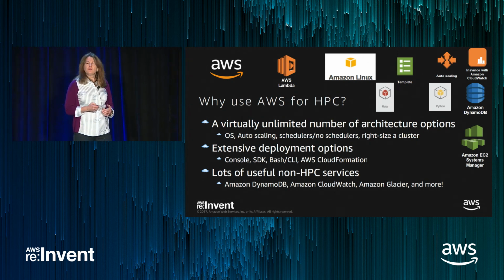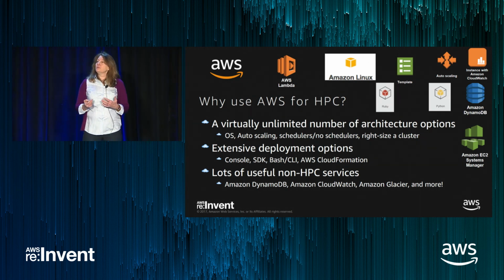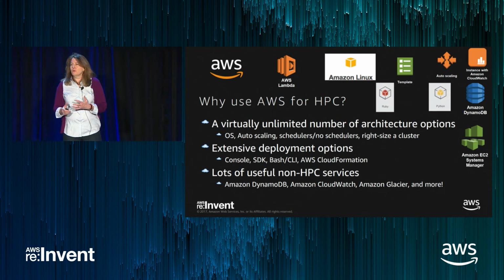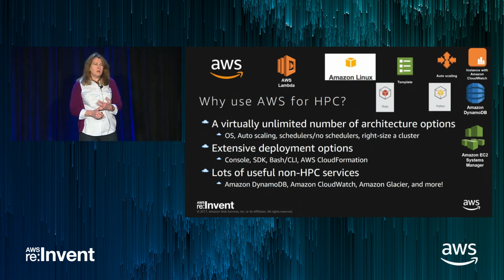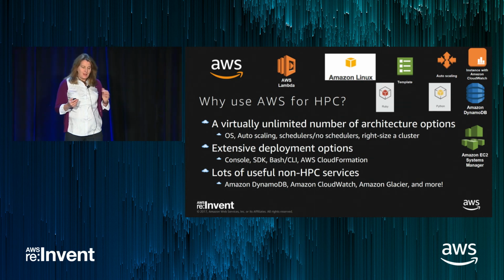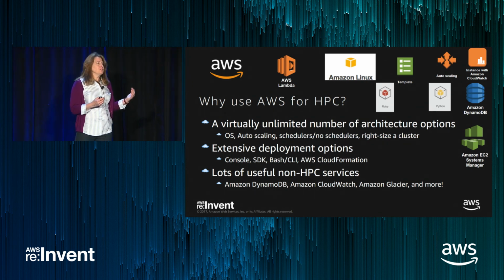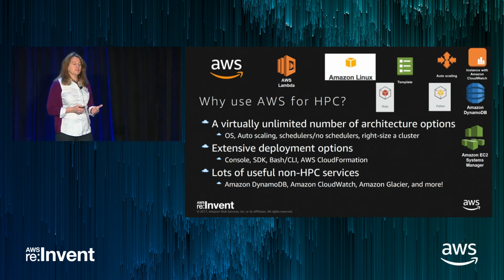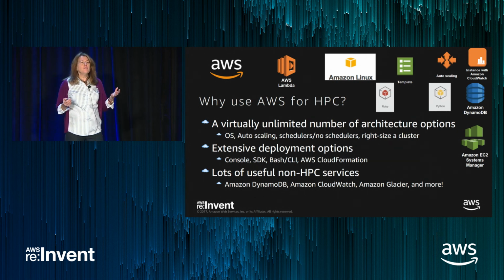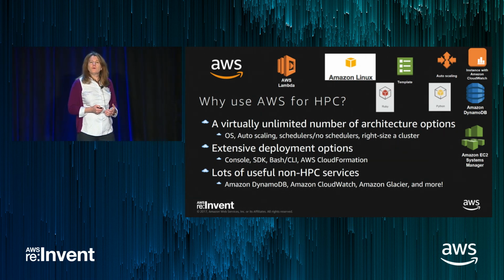You also have an unlimited number of deployment options. You can submit your job from the console. Perhaps you just have one workload you need to run once. Or you can run an end-to-end automation using an SDK in Java or Python, Ruby, lots of other languages. Lots of HPC developers, they'd like to simply deploy a bash script from their desktop and to use Amazon's CLI to be able to just, with a 100-line script, deploy a cluster automatically and to run a workload. And then, of course, we have CloudFormation for launching very detailed, comprehensive clusters all at once in a matter of minutes.